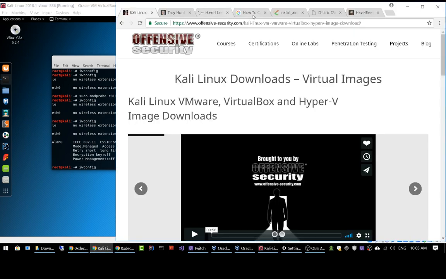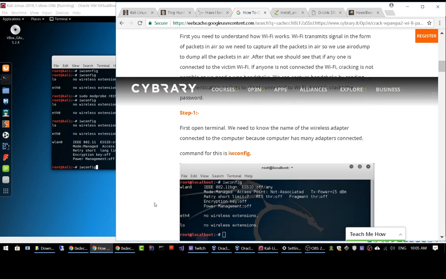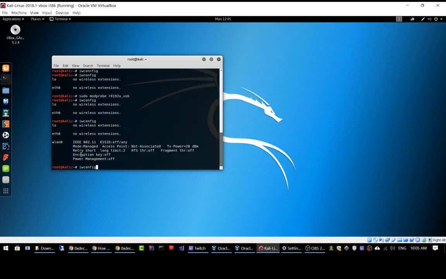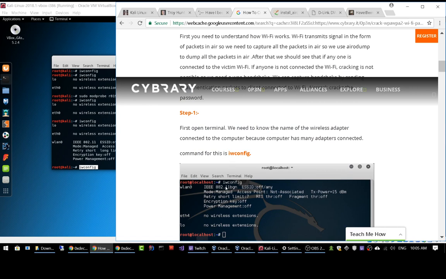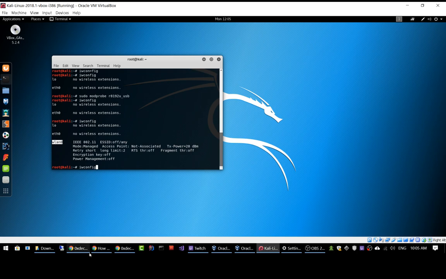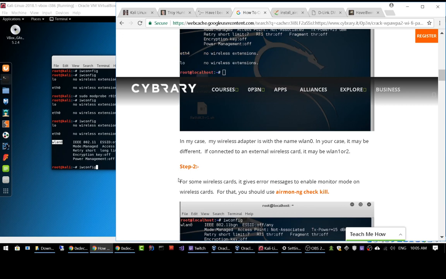So here's what I was going to work through on Friday. I pulled up a step-by-step tutorial on how to crack a wireless router. This is what I was going to work through. We didn't make it far at all, but now we're doing okay. I ran step 1 as far as this tutorial talks about, and we were able to display our adapters. We know we have wlan0, and that's the typical name for it. That looks good, so now we're successful on step 1.